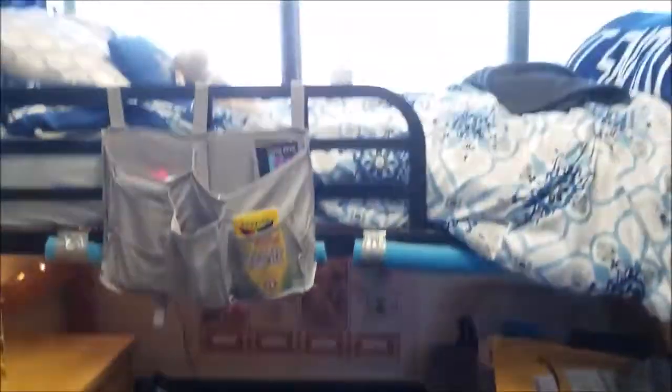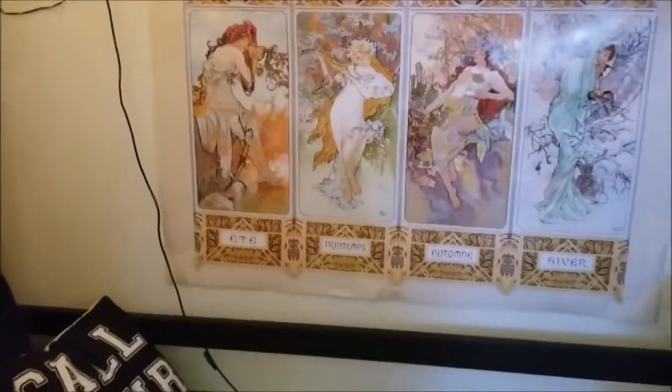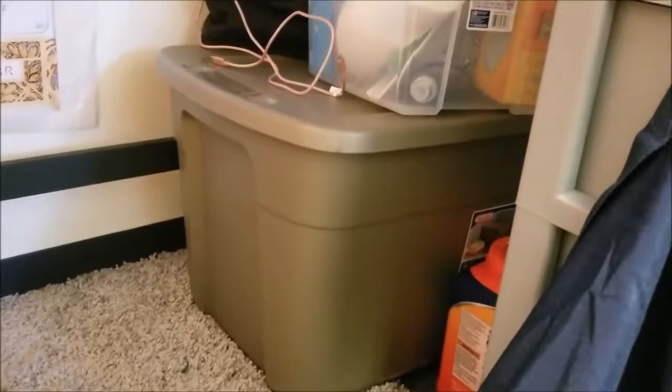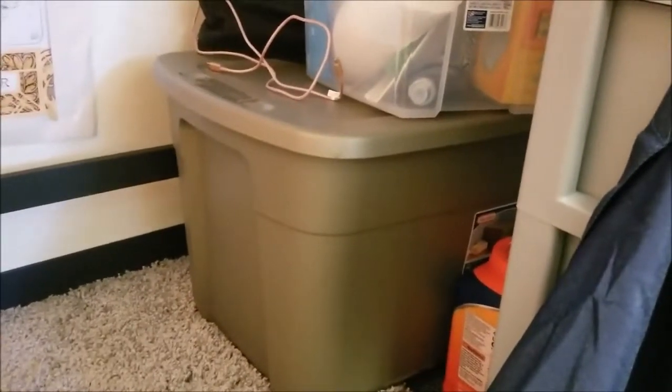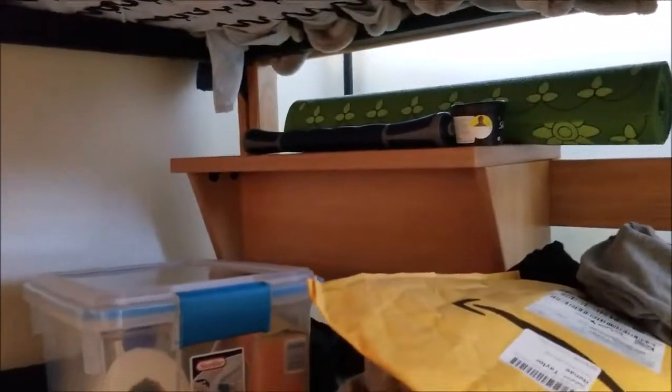This little space right in here has my bed. But under my bed I have what I call the troll hole — it's a cozy little nook with some pillows, a poster, and some pretty lights. This big storage bin keeps all of the stuff that I don't use daily but use from time to time, and it keeps it out of the way. Under there I also have my bin of cleaning supplies, my yoga mat, my muscle roller, my ukulele, and my charger.